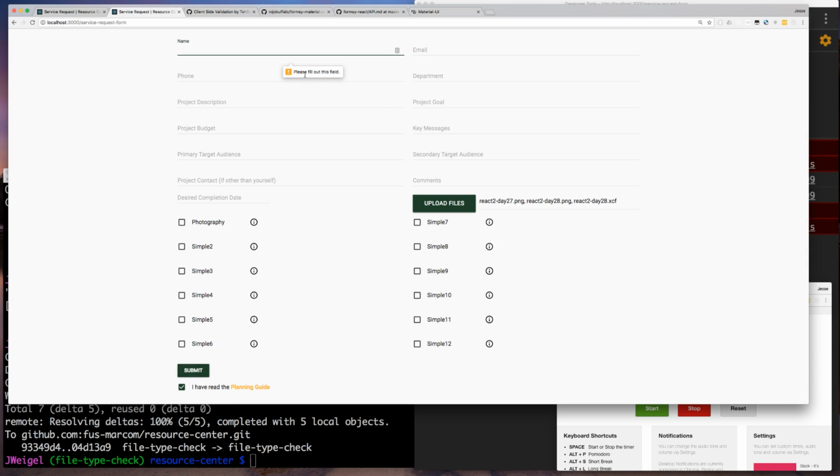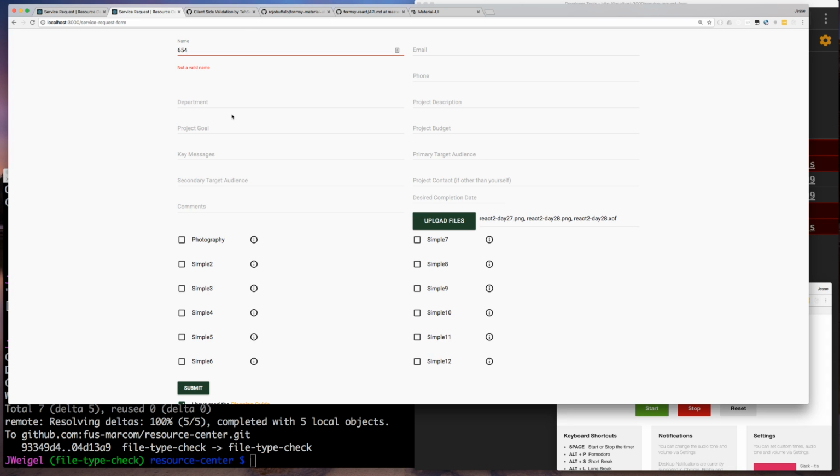I think something like this would be great to have for the file upload. Or, at the very least, something like this would work as well. So it would turn this line red, and then underneath it would say that it's not a valid file extension.